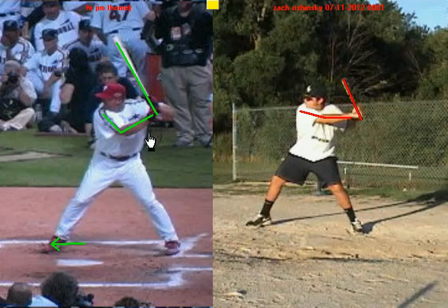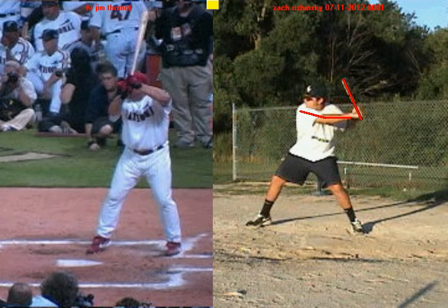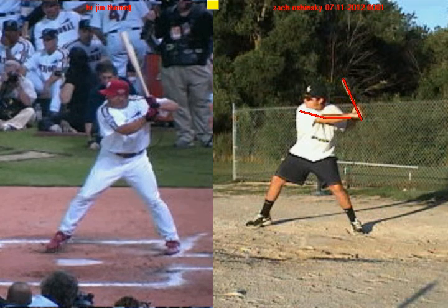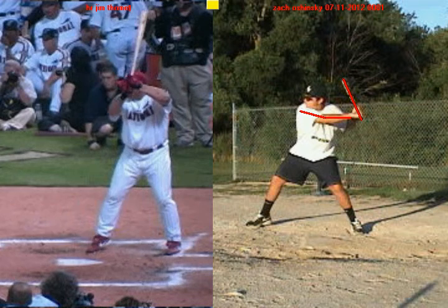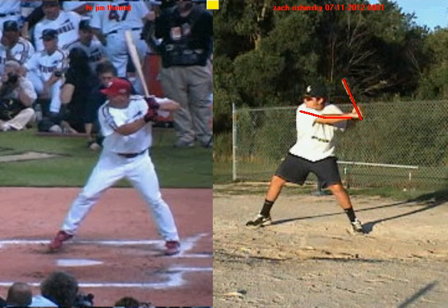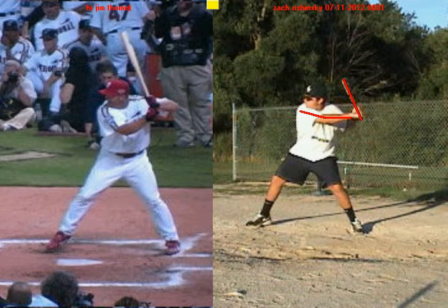So what I want you to do really quickly is just watch Jim Tomei one more time with his load. Let this sink in. Pay attention to what he's doing. Down, back, but not too far, just closer to his body. Down, hands closer to his body. Loaded right around the armpit area.